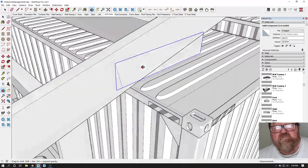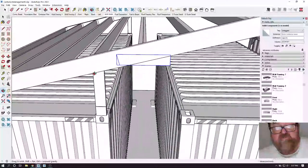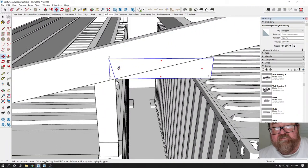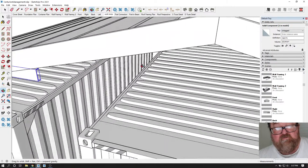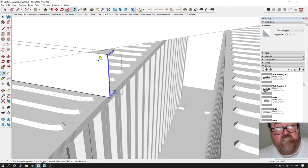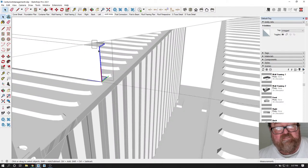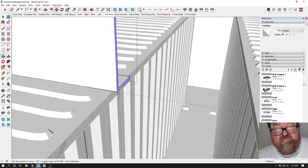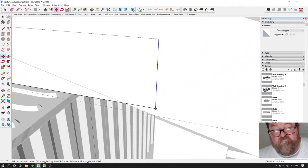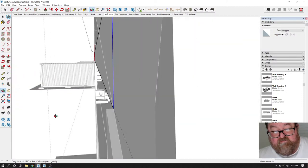So there you go. Now I'm going to say that this piece needs to be a combination. I'm going to put it somewhere right there, but I'm not sure what I want to do with it yet. Usually the only time we use L shapes are like lintels, and they will be extra heavy. So if you ever see anything that's an L shape, it'll always be a thicker metal than you think it's going to be. Because it would have to be. Now why is that sticking out? That's weird.